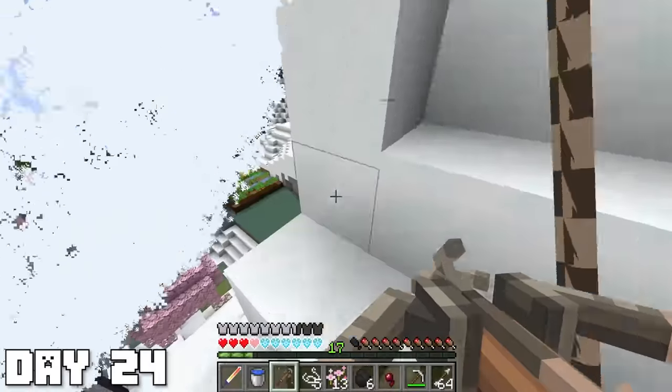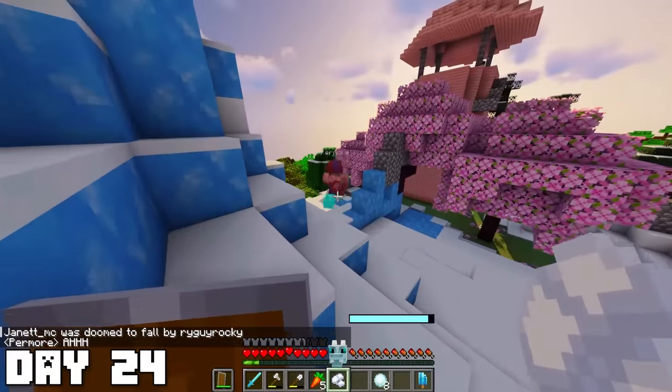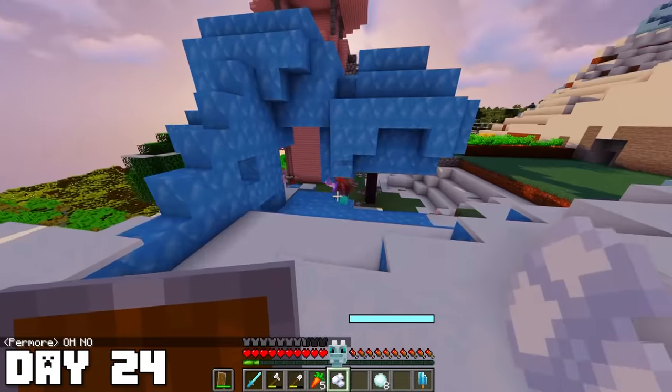Ah, I got him, guys. We're using our ice breath on her. Yep, see? She's dead. And now we can use our ice breath on him. And it turns everything we look at to ice. Look at that. Oh my goodness. Look at this. It's so OP. We're freezing everything.